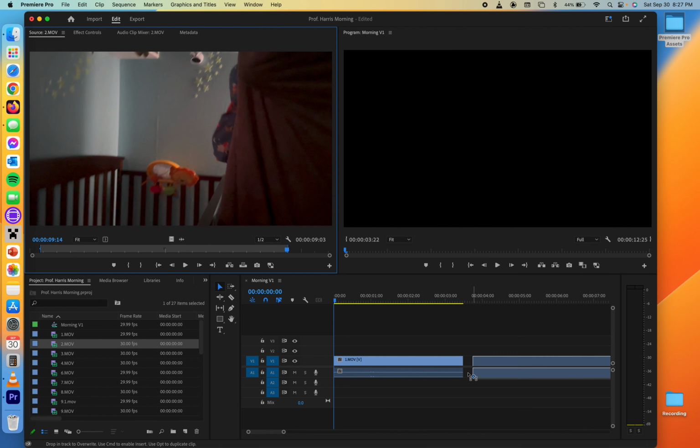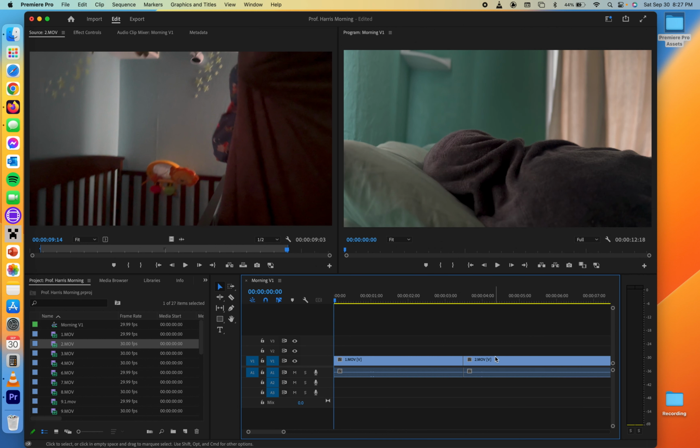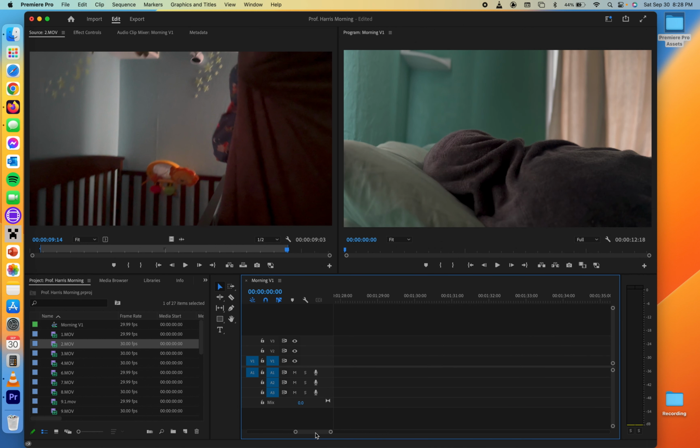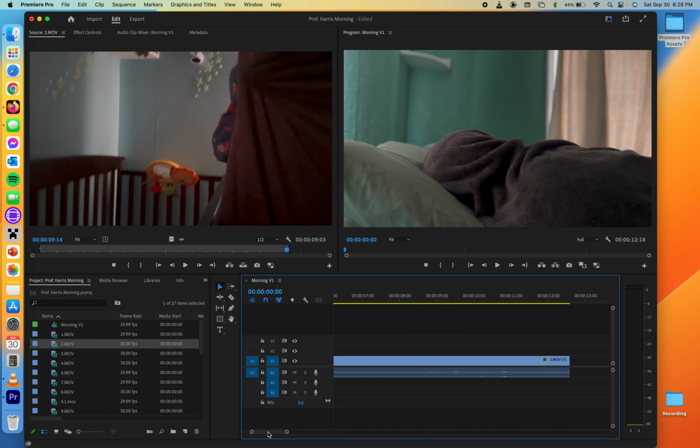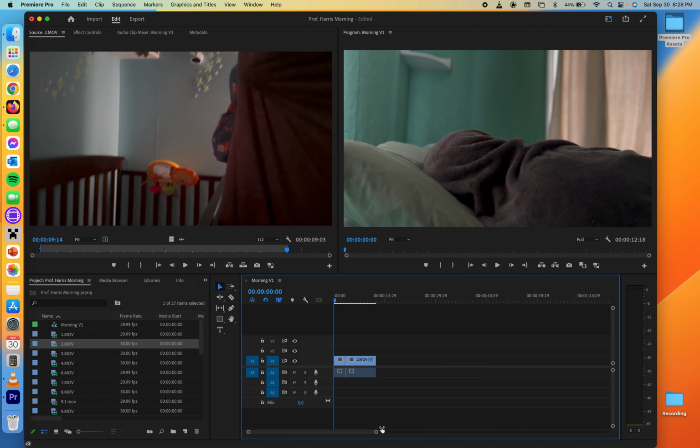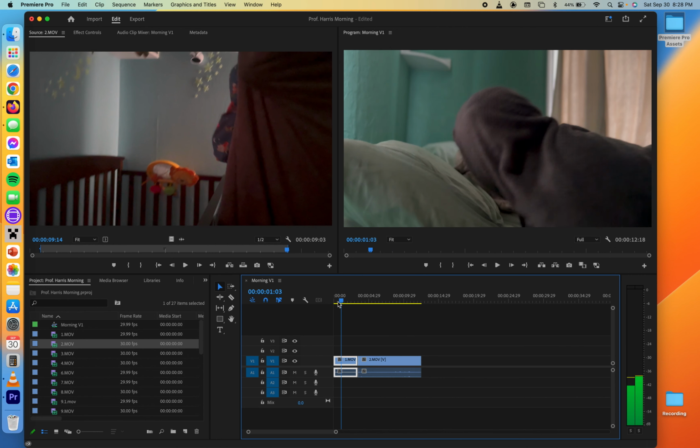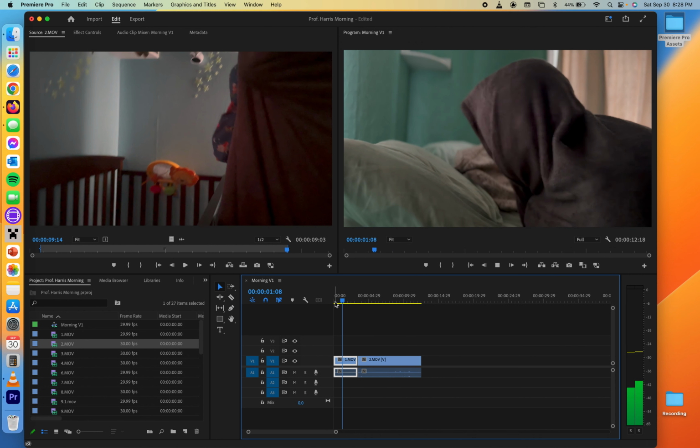Now we'll drag this clip down to my timeline, and we'll slowly start building out the timeline. There's this little scroll wheel on the bottom if you want to access your timeline. If it's too small or too big, you can grab one of these little dotted handles and zoom it out so you can see more of what's actually happening in your sequence. So now I have 2 videos added to my timeline.